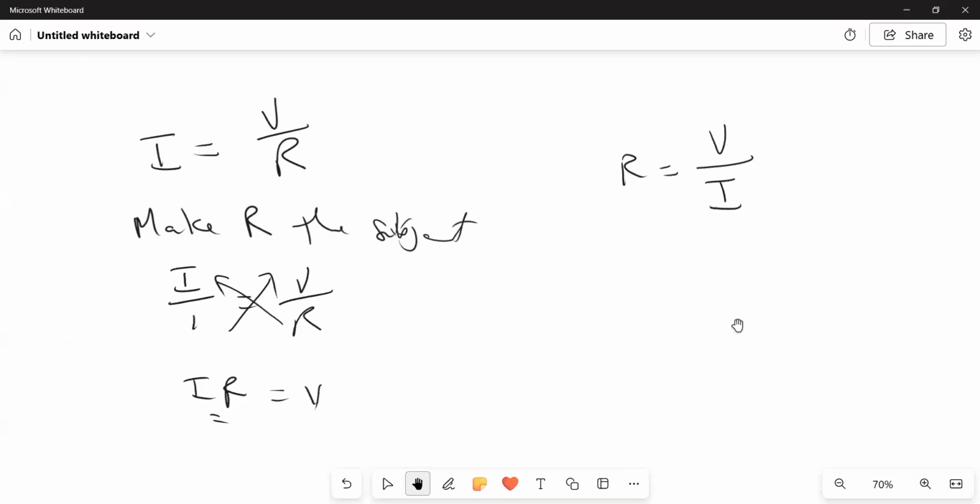Like I used to make R the subject. Let's go back a little bit to the slide. When you say make R the subject, can you do, let's say, you take the V from the top and take it over the equal sign. It's dividing, so when it goes, it will be multiplying. And then you take over the R. When it's more dividing, it's going to be multiplying. And then you're going to take over the I over back. And it's going to become the same V over I. Can it be done that way?